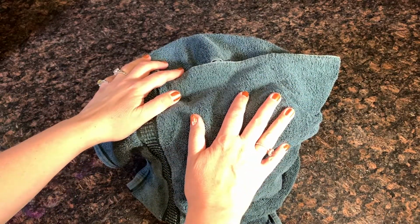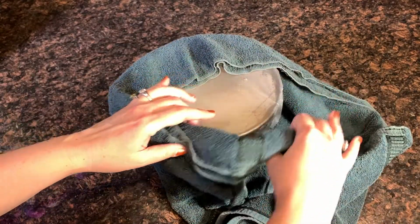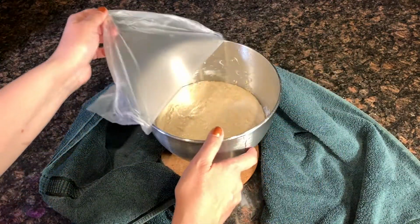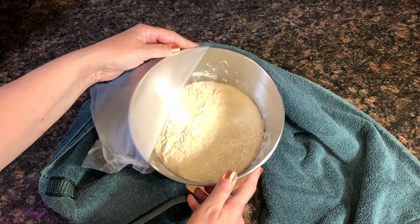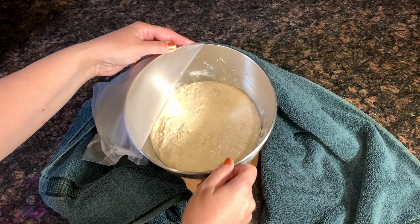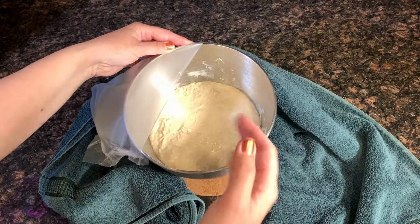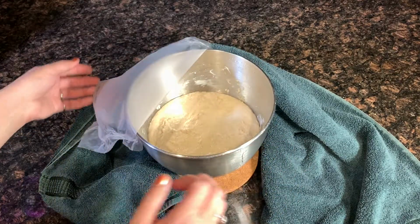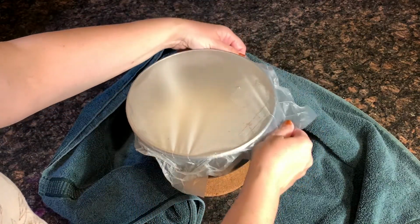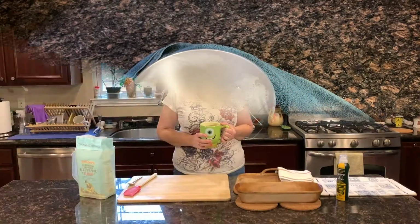Our sourdough bread has been sitting out at room temperature all day. So let's unwrap it and see what it looks like, see if it's ready to put in the refrigerator. Okay, so you can see it's got more volume than it did before. That's due to the air bubbles of the yeast feeding on the flour that we mixed it with. It looks like it's pretty good. Can smell a little bit of an aroma here. So I think it's ready to put in the fridge overnight. And in the morning, we'll unwrap it and finish the last few steps.